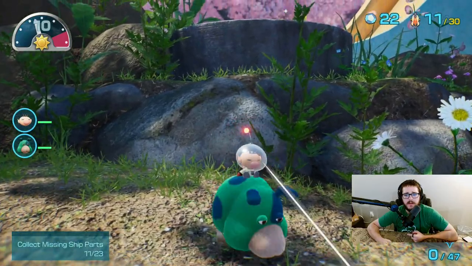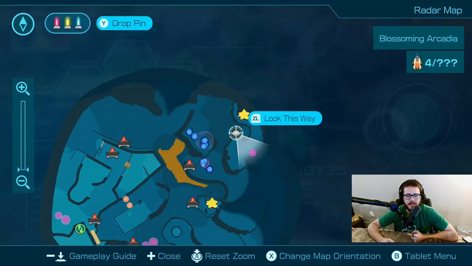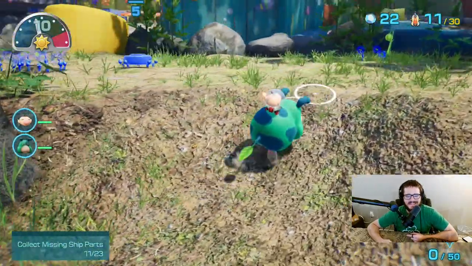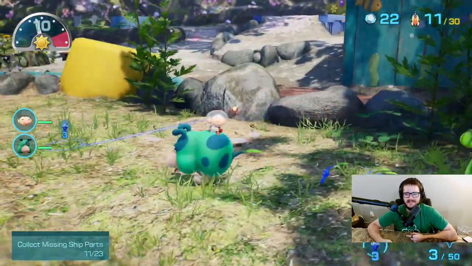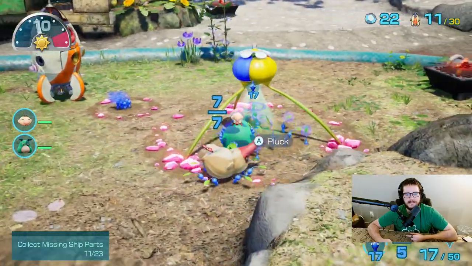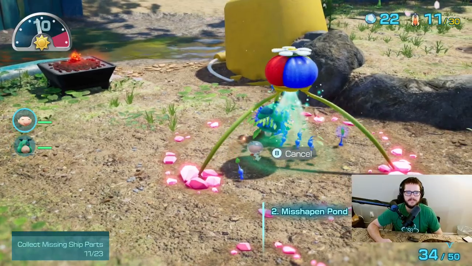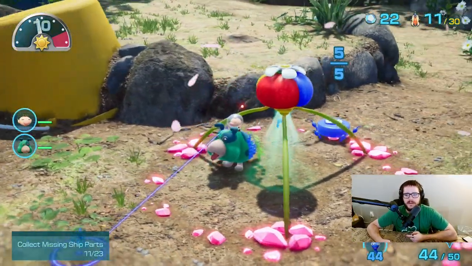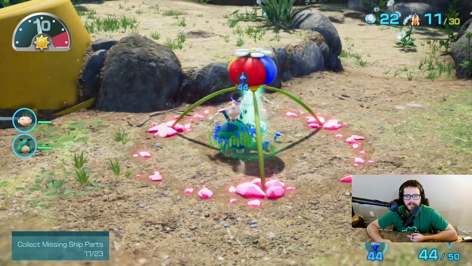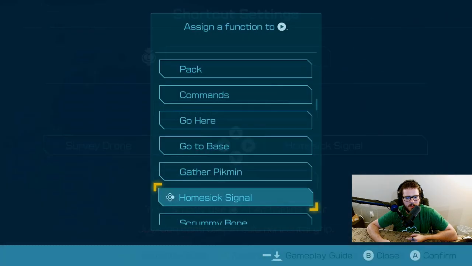It says that there's a part up there. Oh, defended by the big ass spider. Got it. Okay, let's get these guys to return. I've got one blue. I guess I gotta set my shortcut now. Not homesick.